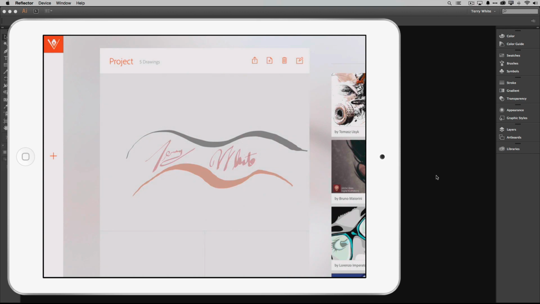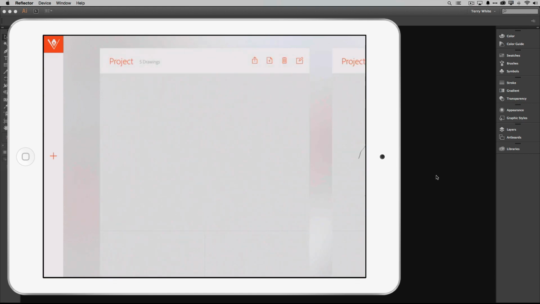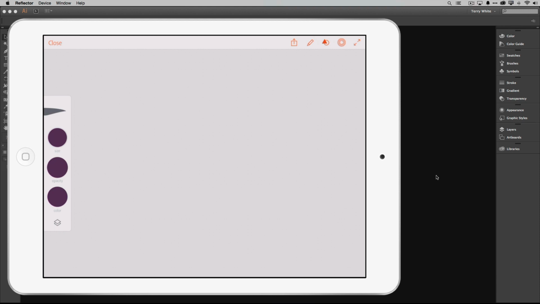And from here, what I'd love to do is, on the left-hand side, tap the plus button to create a new project. So from here, I can go into the project. I can specify multiple artboards by pressing the plus sign up at the top there, but I'm just going to work with the one artboard for now. And again, bringing in some of those elements that we put together earlier this week.